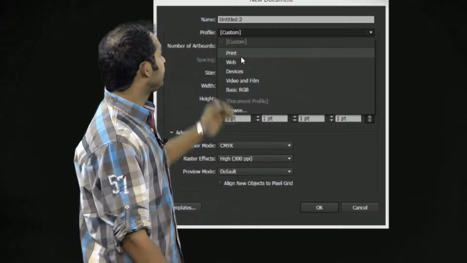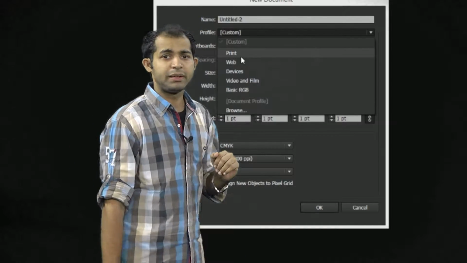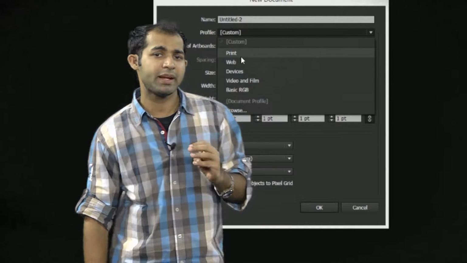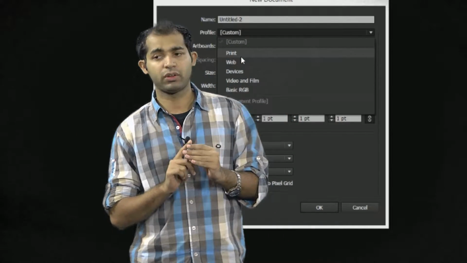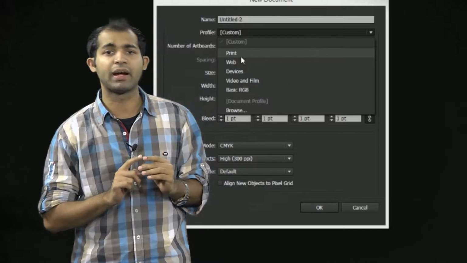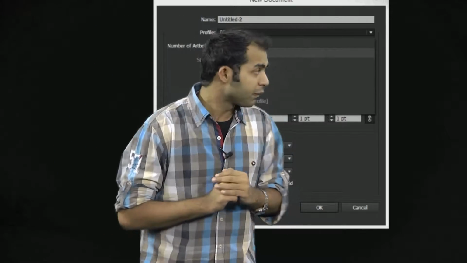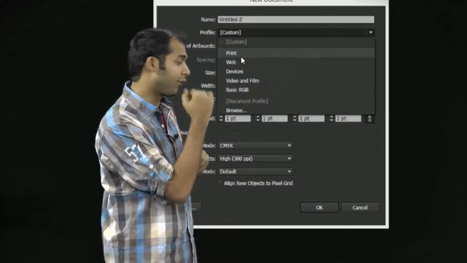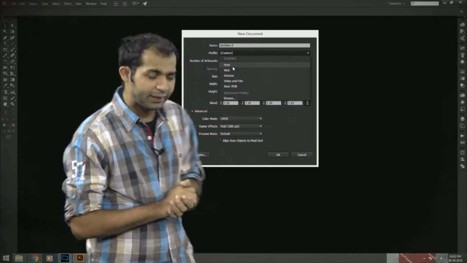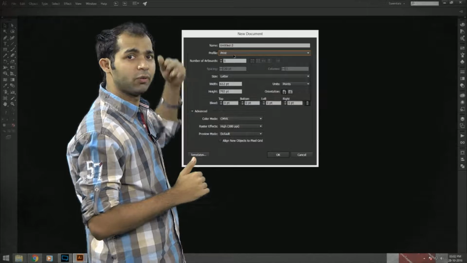Okay, now right down below that we've got the basic RGB. The basic RGB is only made up of print, web and devices. There will not be any film and video because basic RGB is converting them back into RGB. So that is why, if you see over here, you do not notice any film and video, you only notice the other things. Anyway, we will put that aside and go back to print.